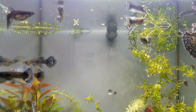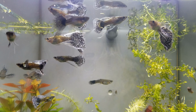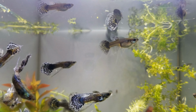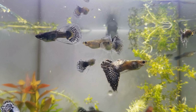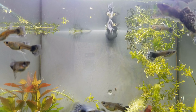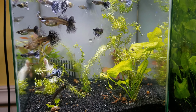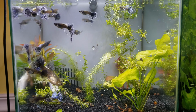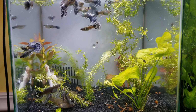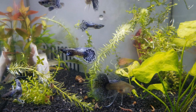The juveniles are starting to color out, and their tails are starting to develop. We'll pull out a little bit here and you can see this gorgeous fish. That's one of the breeder females right there.